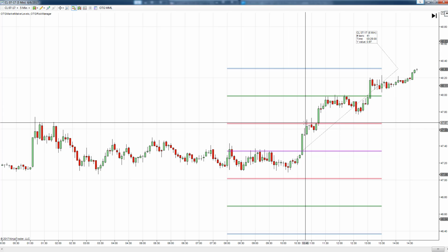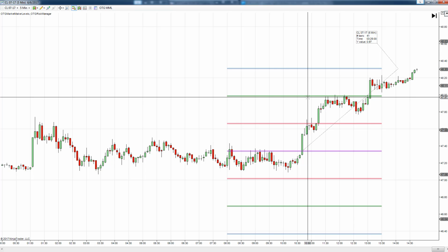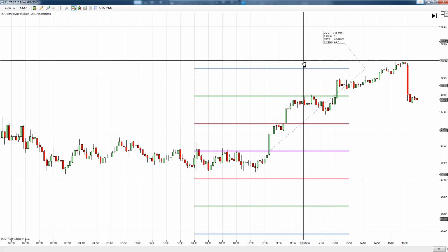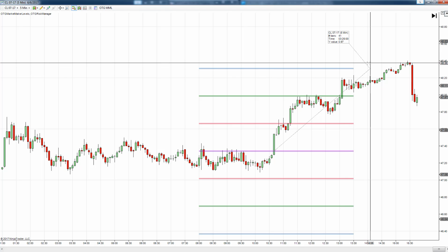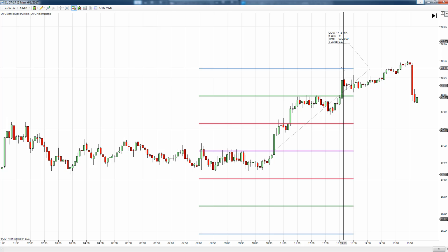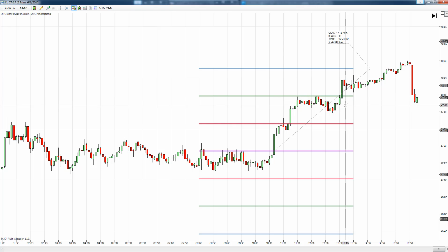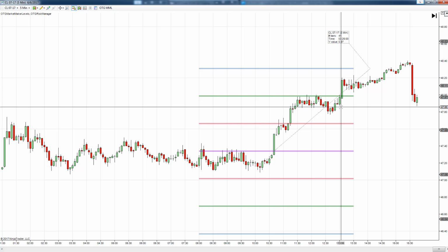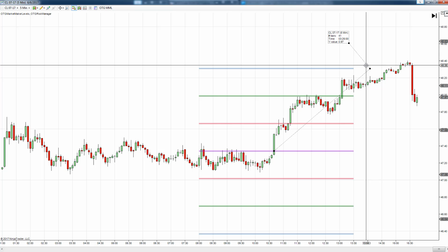So what you would expect, and you had a little bit of a pause here at the structure signal, then you had a pause at the structure target, you had a little bit of a sell-off, and then the market went ahead and extended up into it. Then you had the API number that came out, and I don't know exactly what the number is at the time that I'm making this video, but clearly there was a build in supply as the market drops from this high up here at 48.40 all the way down to 47.87. That is 53 ticks in the after hours trading. That is a lot of activity in that after hours trading.